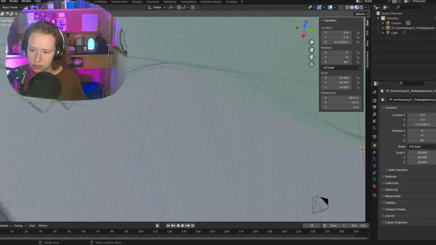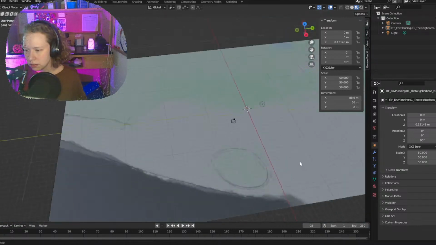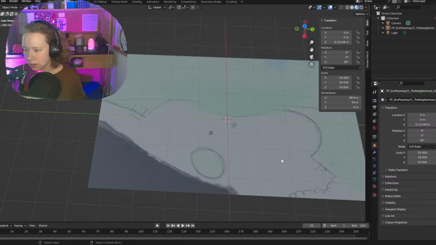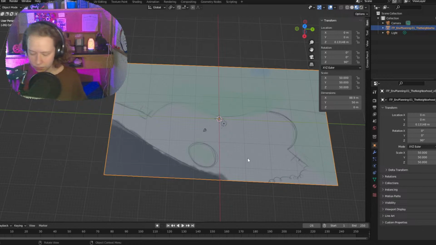And then there's the ladder here. And then 1, 2, 3, 4. About. Why don't we just make it a little bigger?